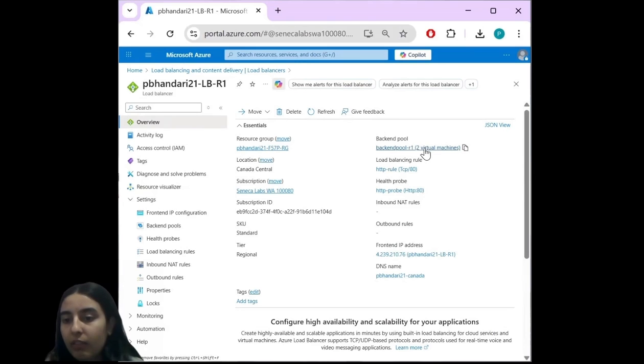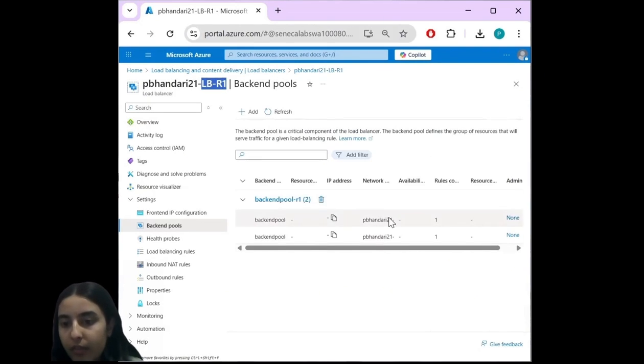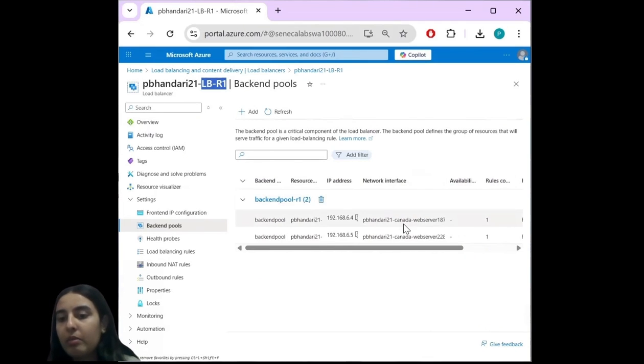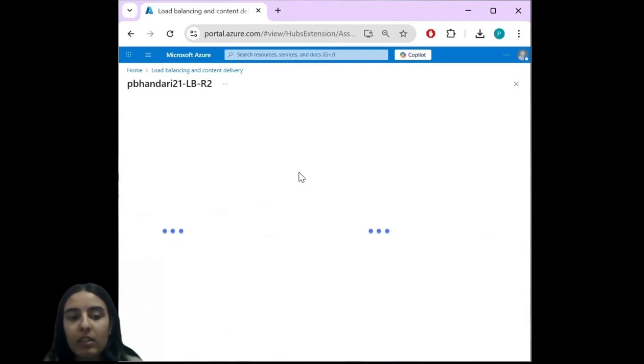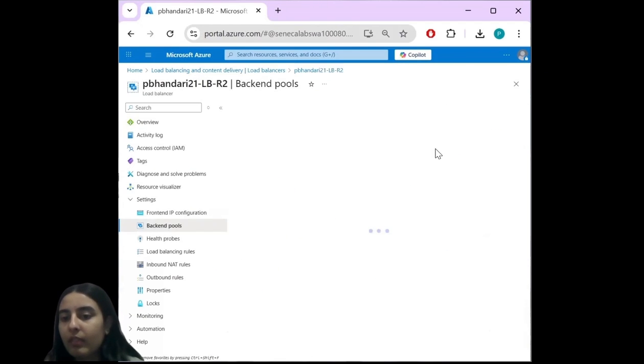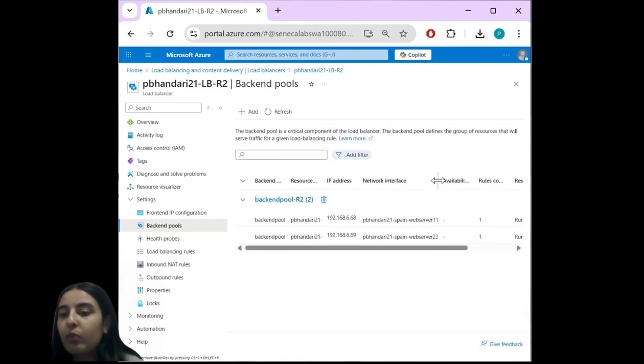So the two backend VMs included in the R1 load balancer are the Canada Web Server 1 and Canada Web Server 2. And for the load balancer R2, the backend virtual machines are Spain Web Server 1 and Spain Web Server 2.